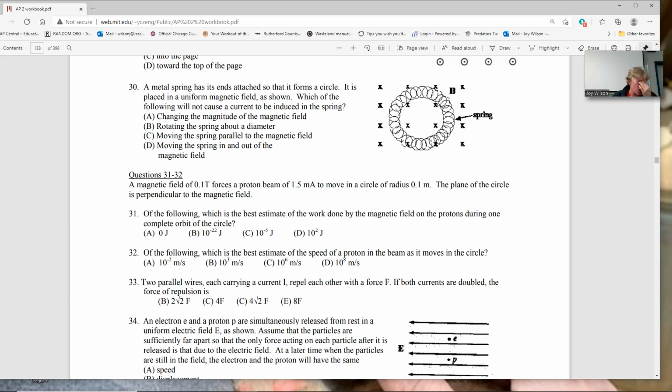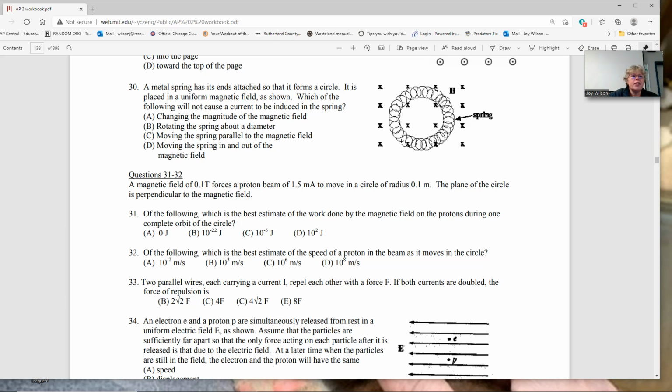Okay, so we want to see if current miraculously appears. That's our mental phrase for induced. Surprise, it's magic. There's now an electric field there. It only occurs if you change the magnetic field strength, you change the amount of area, or you change the orientation. So that cosine angle is actually an orientation piece. So, what would cause me to have a current?